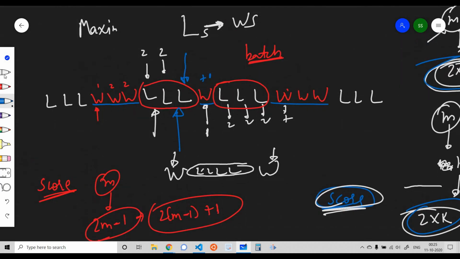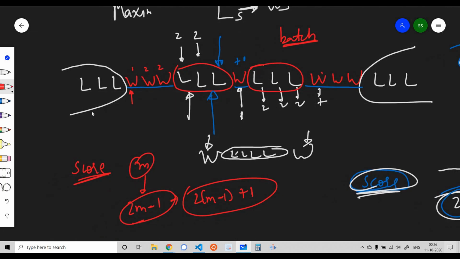But let's see the other cases when I'm having a consecutive set of character L in the beginning itself or at the end itself, like only at one side. I'm having a W only at one side, not on both sides of the consecutive set of L's.